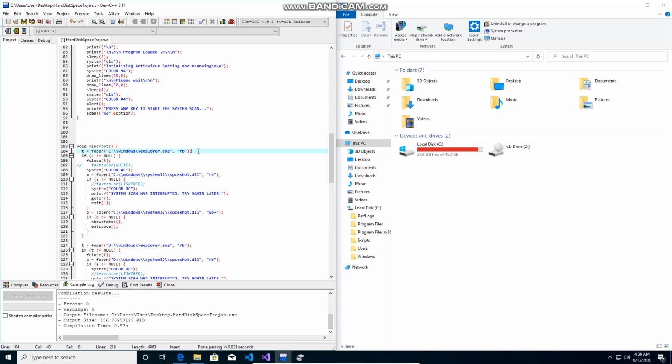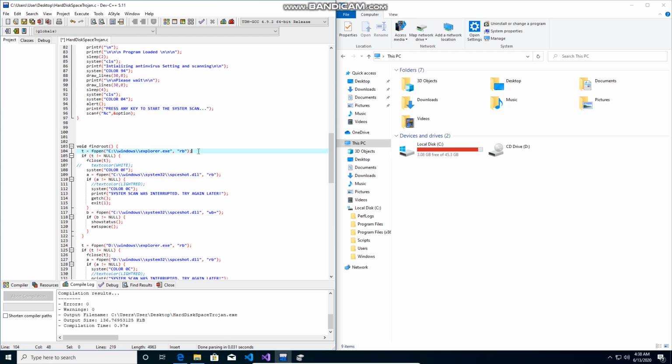So what is this code doing? It's going to open and check if we have a Windows folder, and if there is an explorer executable file.